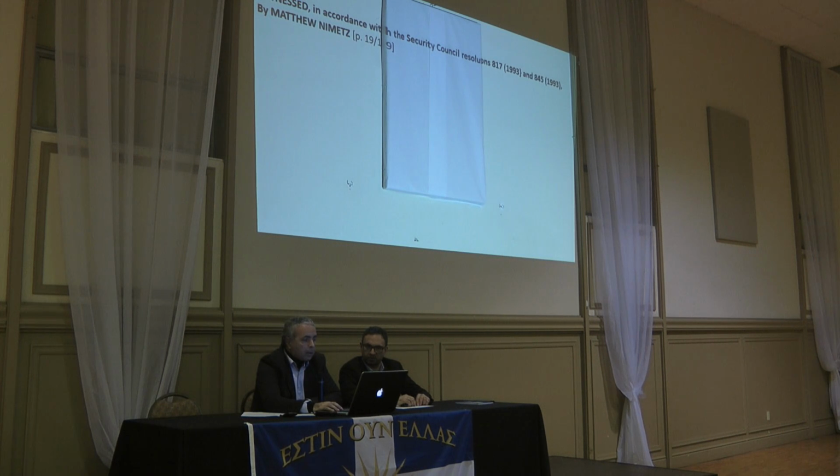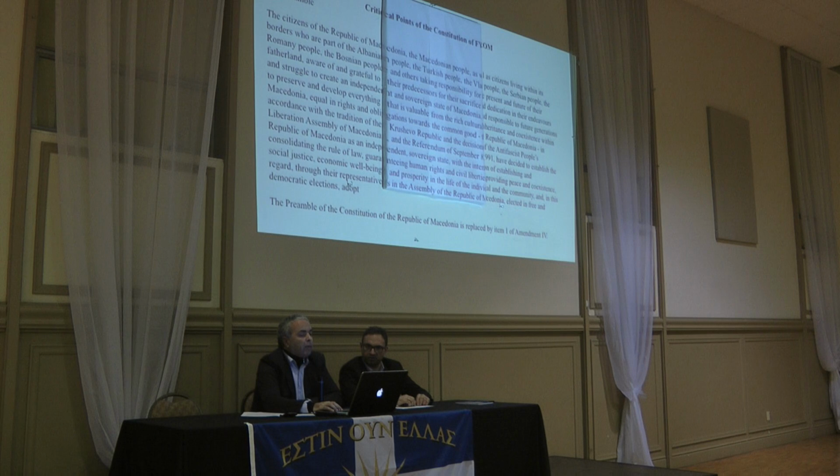That's the point. So, critical points of the Constitution of FYROM. It's very important to know that right now we are talking about the Constitution. Many people speak about Article 49. They never mention Article 36, which is much more important. But by the way, they also do not mention the preamble. Why? In fact, the question, you don't ask this question, by the way. The question is, why, while we are talking with another country, which states in its preamble that we do not exist in its country?